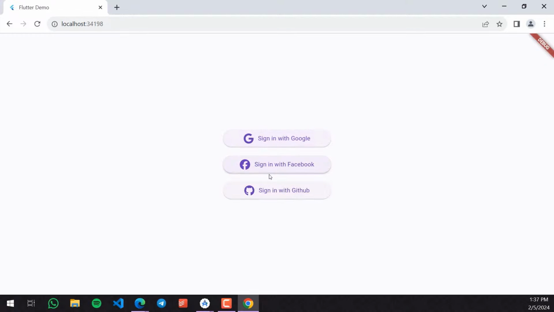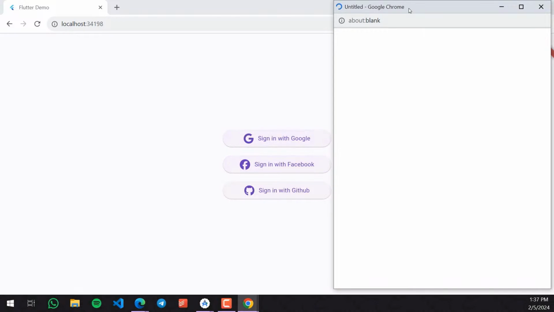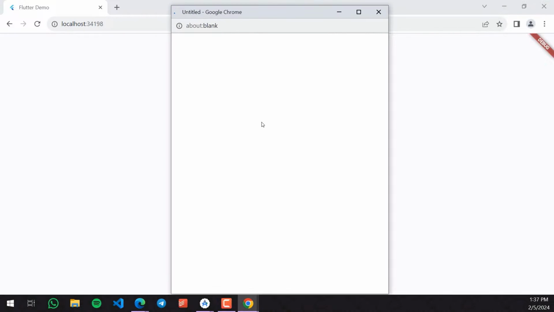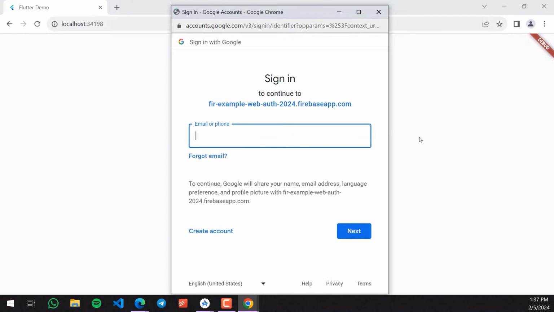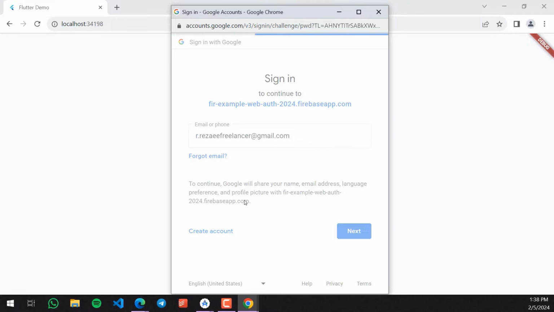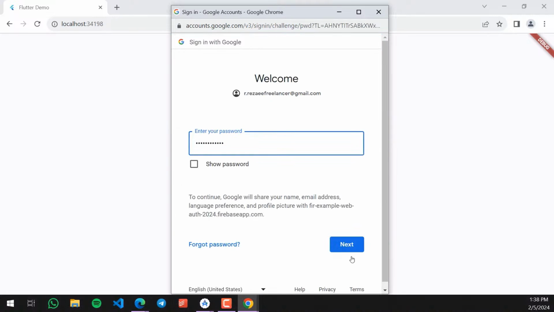We click on Sign in with Google. Just waiting, and right now we put our email and our password.